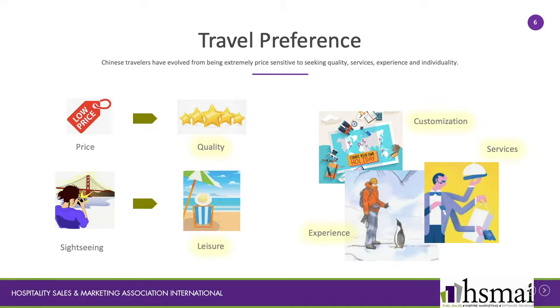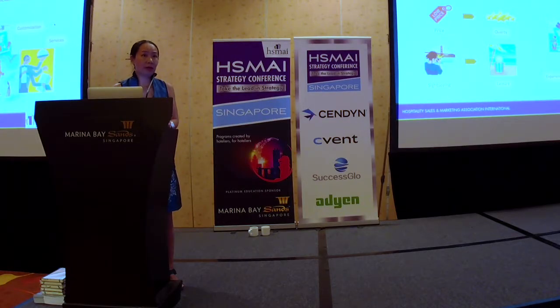The good news for hotels, especially for smaller hotels, is that the Chinese travelers' habits change really fast, which is a great thing because now we're not talking about those group travelers that are causing problems everywhere. We're talking about the travelers who actually started to appreciate services, quality, experience, and leisure. According to CTrip, nowadays about 83% of the travelers actually buy 4 or 5 star products, including hotels. That's a huge amount for all the Chinese. And also, what people spend most money on is not those top destinations, it's experiences, unique places, and even off-track destinations. So when you think about your strategy, being unique is important. Providing services and experience is important for Chinese travelers these days.